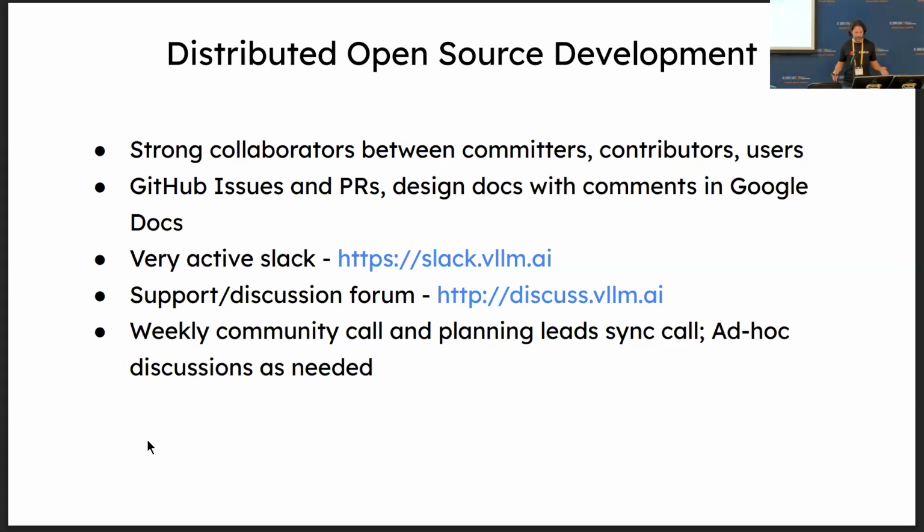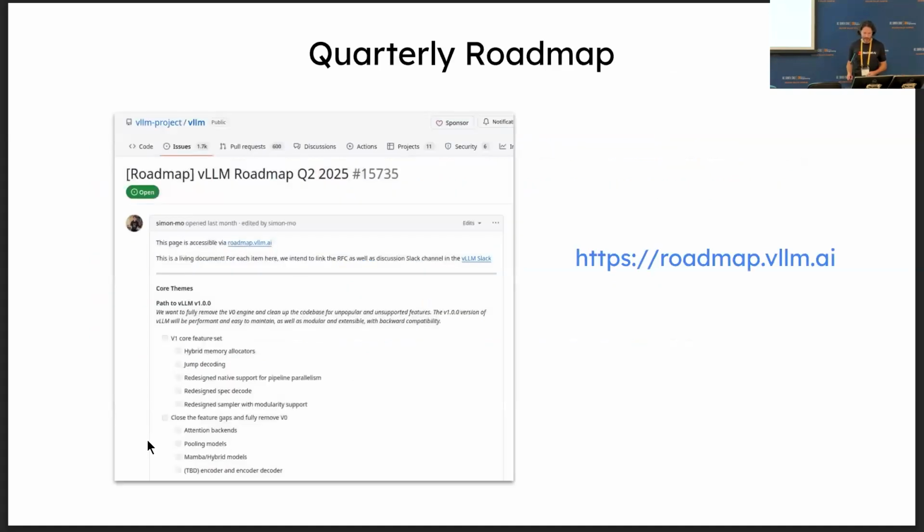We have weekly community calls that anyone can join, where we discuss what everyone's up to and coordinate who's focusing on what. Then we have other, smaller calls for the leads, where we do more of the steering type things, and discussions as needed.